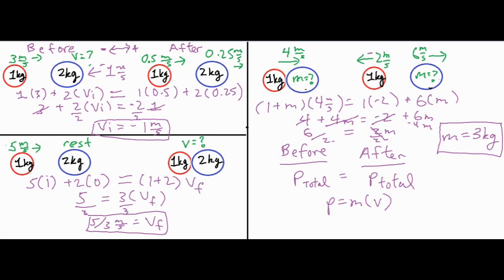So no matter what kind of problem you have, solving for a velocity before or after, or some kind of mass, you're going to use the same concept, which is just drawing a good picture with everything labeled right next to it, having a before and after, making sure you're careful about those negatives if anything is going to the left. And if things are physically combined, then go ahead and mathematically combine those masses together and give them one common v for them traveling together, which we did over here after the collision and over here before the collision. Work out a little bit of algebra and then solve for the unknown variable.